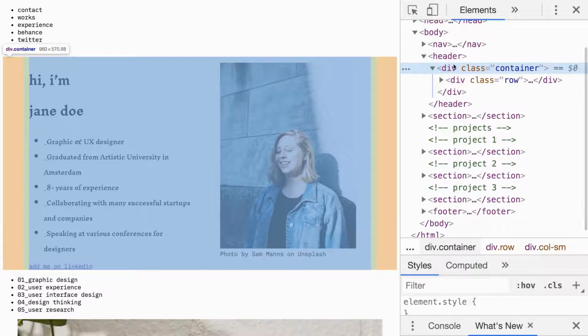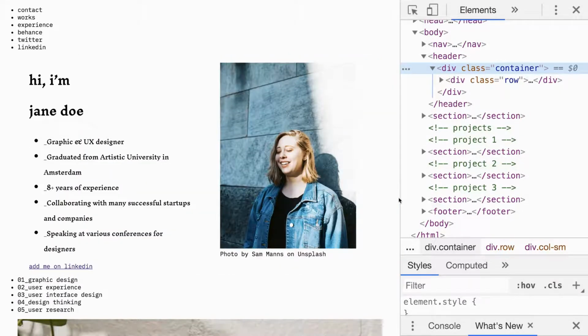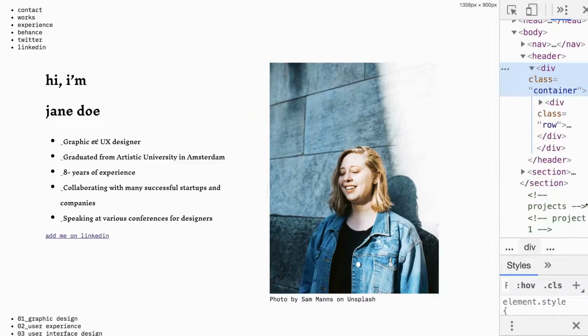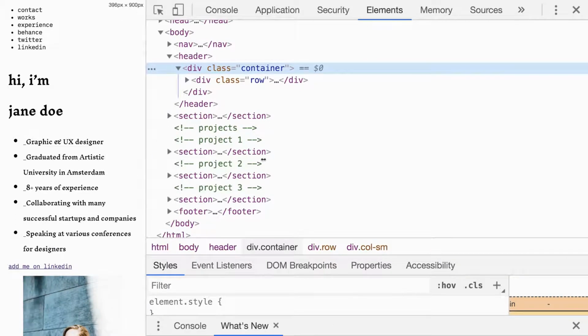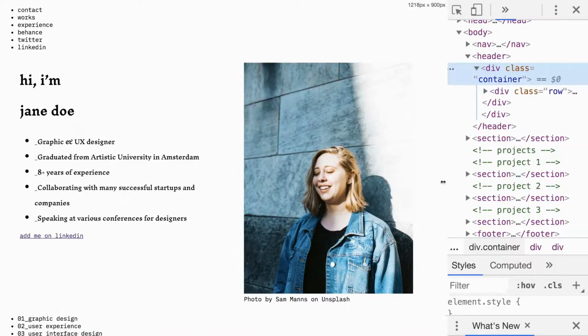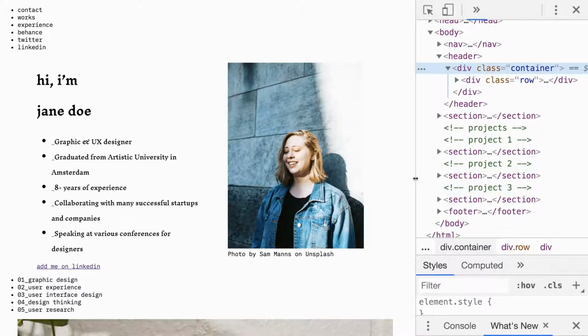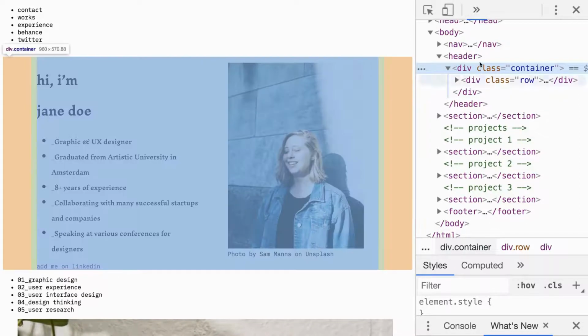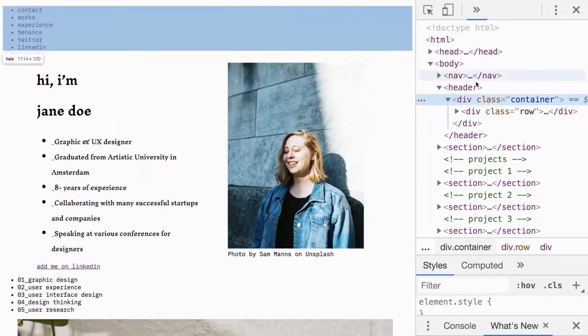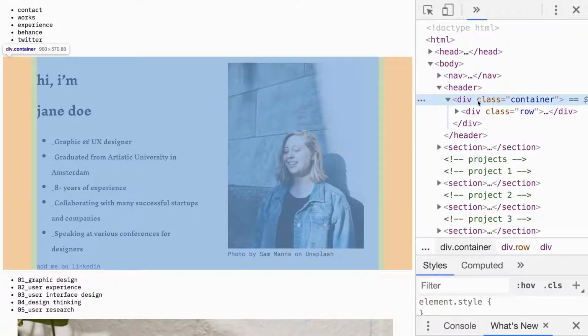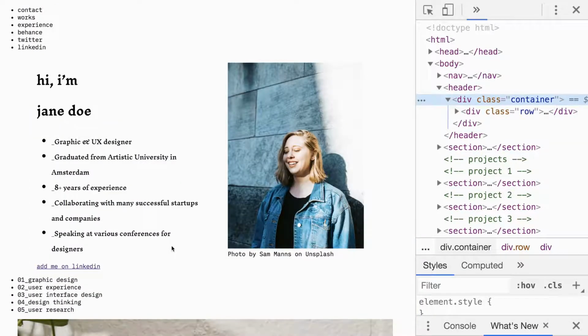So what the container does, it limits our width, and it depends on the screen resolution. So for bigger screens, the container would be bigger. For smaller, would be smaller. So this is the responsive web design, and we're not going to get into details in this course, but I'll be mentioning some things that you can use while using Bootstrap. Okay, so the header is ready.